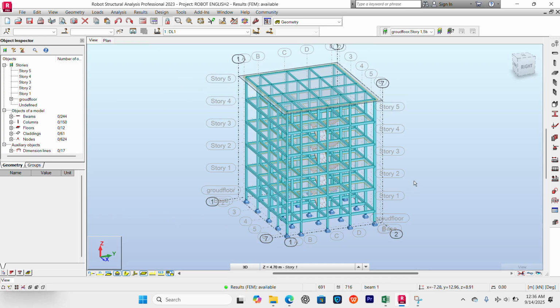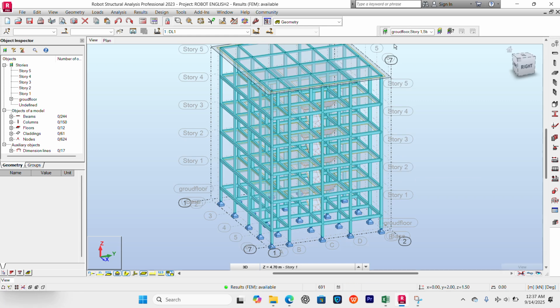In the last lesson, we ended with the making of our staircase, which was all for the modeling. Now we are going to enter into the definition of load, the type of load. So we are going to define the type of load, after which we will go to the analysis of our structure. So how do we do the definition of the type of load?